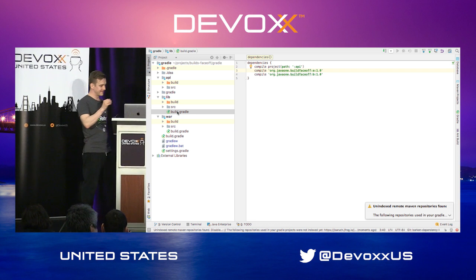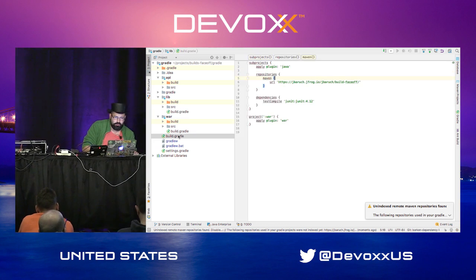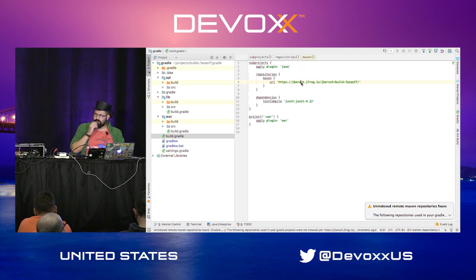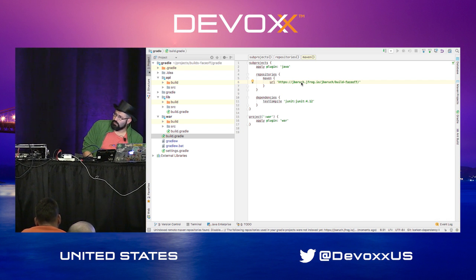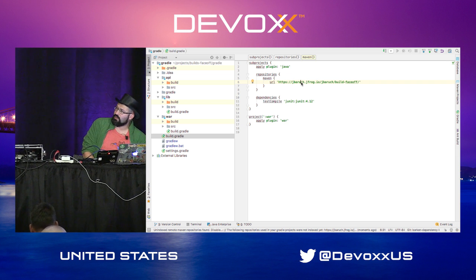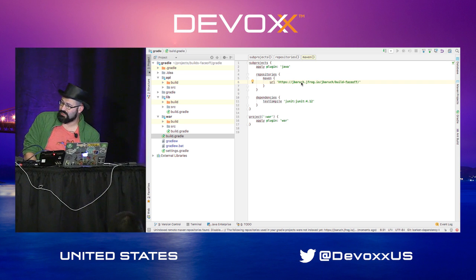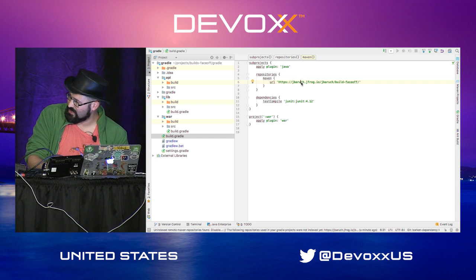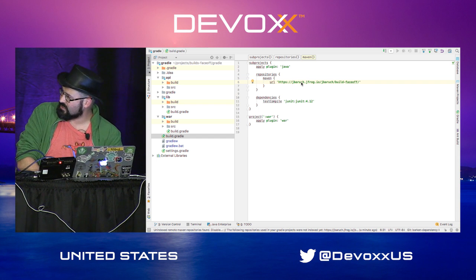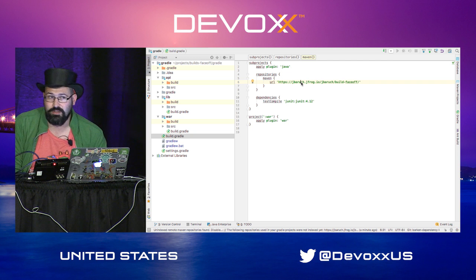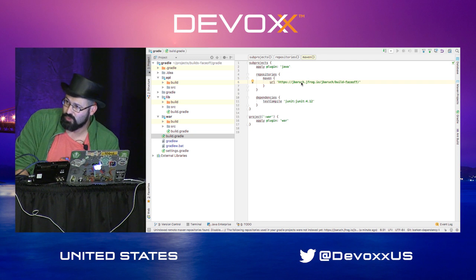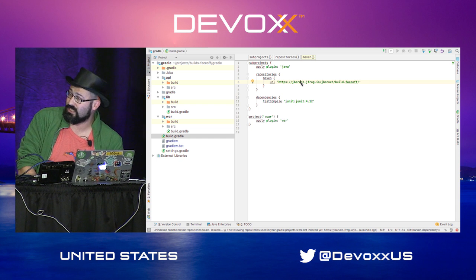So let me understand something. Going back to my build Gradle here, I just specify a repository that needs to be used for dependencies. In Maven, that's not the case, right? You need to change the repository from the one that it's nailed down to, which is Maven Central, with your own repository in your settings XML, which is local to your user configuration. And that means if anyone else here in the crowd wants to build your project, they need to change their settings XML as well.